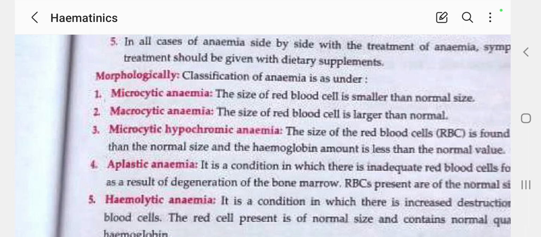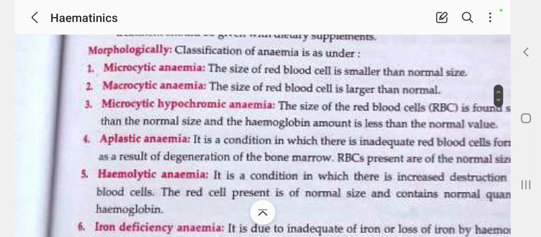One by one. If we eat a dietary iron-rich product, that is responsible for the production of heme. That heme is responsible to cure the impairment of RBC, the RBC that will be generated in the bone marrow. Then the RBC present are of normal size.